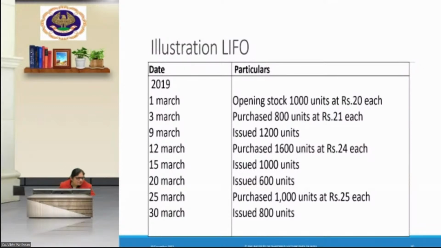All right, good. So Sunil is asking how falling prices give better results in FIFO. See, falling prices means if the prices are falling, and under FIFO, the cost of production will be at the highest prices. So it's just in contrast with LIFO. See, if I am issuing the oldest ones first, oldest ones must be at high prices because there is a trend of falling prices. So the oldest stock will be issued first. That means the cost of production will be high, consequently lower profits and lower income taxes.